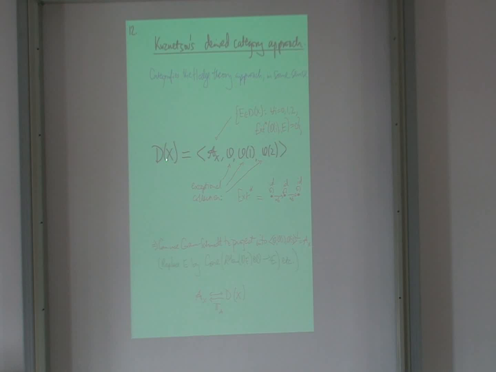So what he does is he says the derived category of the cubic has this exceptional collection. This is the longest you can get, O, O1, and O2. So exceptional means that Homs are just as small as possible. You just get multiples of the identity, and no higher Exts, you know, say from O to itself. And you get, in this case, six Homs here, and six Homs here, if you want to find out. But this is what's called an exceptional collection. It means there's no arrows back, and the arrows at the vertices are just as small as possible. There's only one.